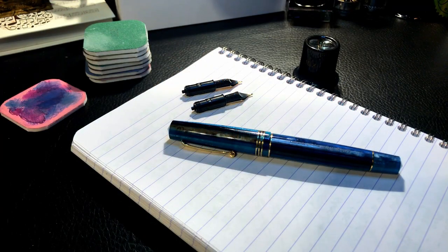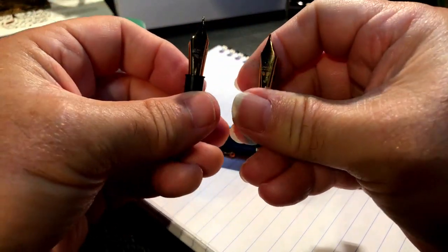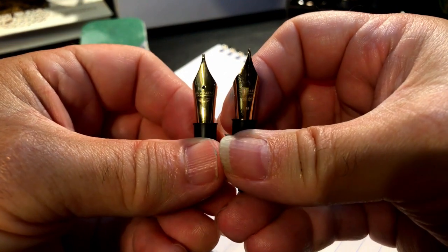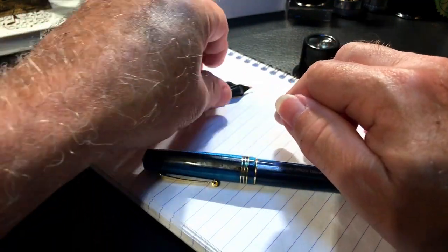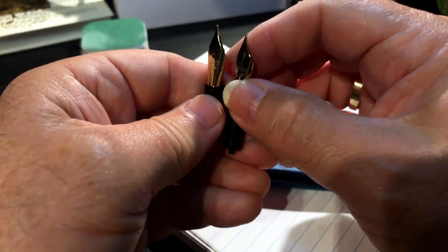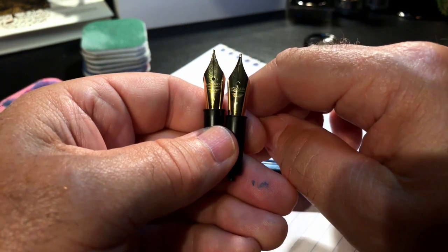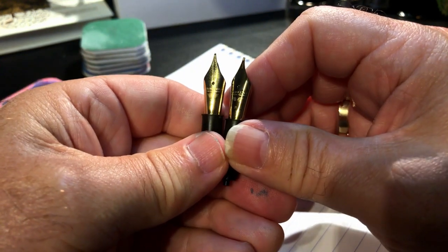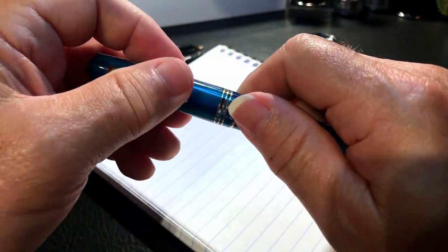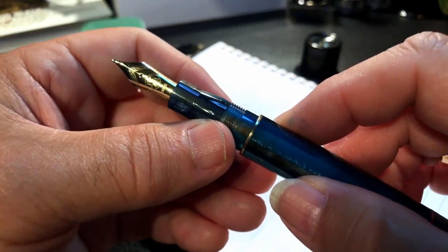So I wrote Yoast yesterday and told him about the two nibs that I bought with the Memento Zero. He has given me permission to work on these nibs a little bit to see if I can get them into writing fashion. And if not, he will replace them for me — that's terrific customer service. He responded to my emails very, very quickly. My problem isn't with Applebaum — it is with Leonardo. In the meantime, what I did was get a pen that actually writes.